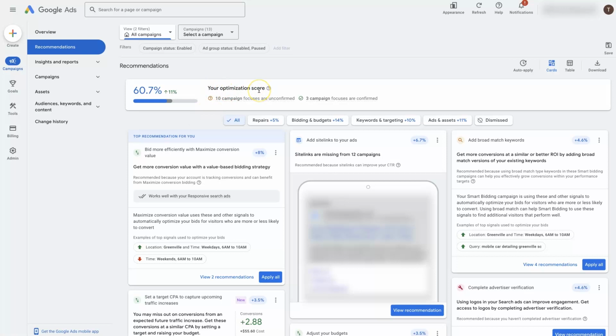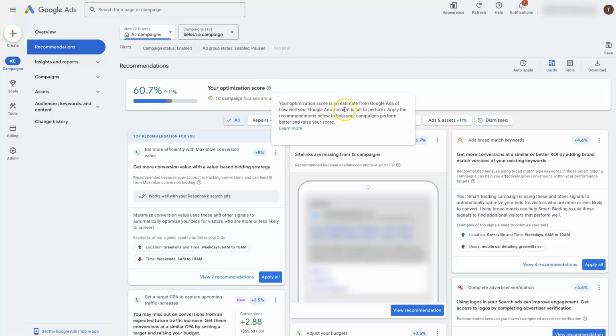And if you're working with a company that's helping you optimize your ads, and this is one of the key performance indicators that they're tracking and optimizing for, I would ignore it completely. Because if they're telling you, like, yeah, your ads are dialed in, we've got your optimization score at 100%, you're exactly where you need to be, that might not really be an accurate assessment of what's happening with your Google Ads, because your optimization score doesn't necessarily reflect the actual performance of your ads. Again, it's just, is your account set up to perform as best as possible according to what Google Ads sees as optimal functioning?